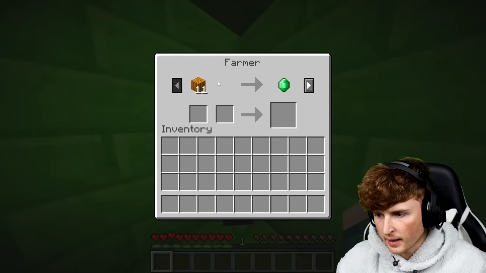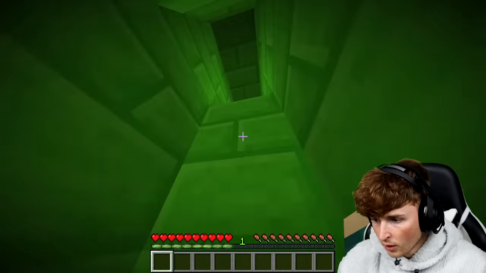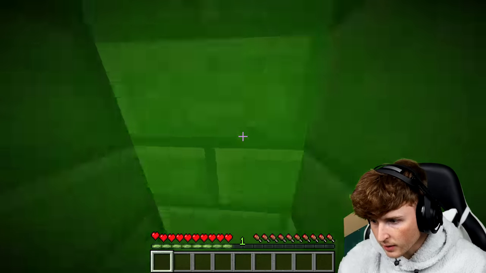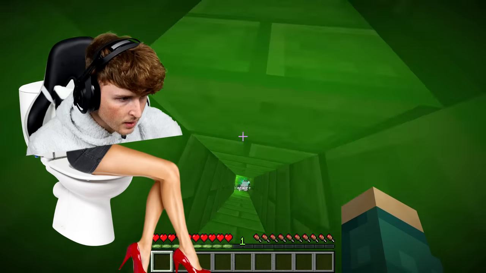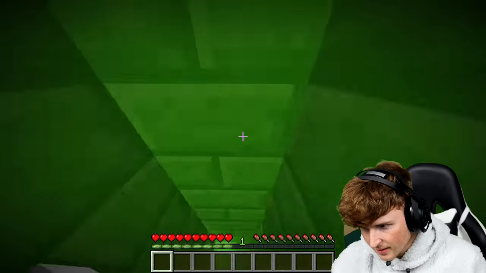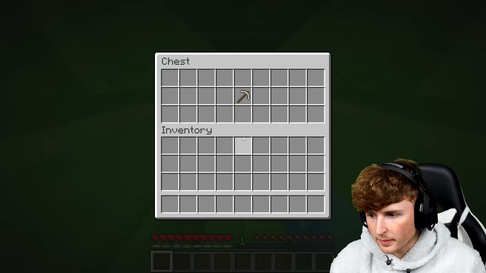Wait, who's this guy? Farmer? What the heck? Why don't I walk on the ceiling? Oh, wait. Look. There's a chest. Okay, get up there. Come on. Let me up. Why isn't it working? I'm so close. It's a technique, Caylus. There's a chest. I want it. Oh, yes! I got up.